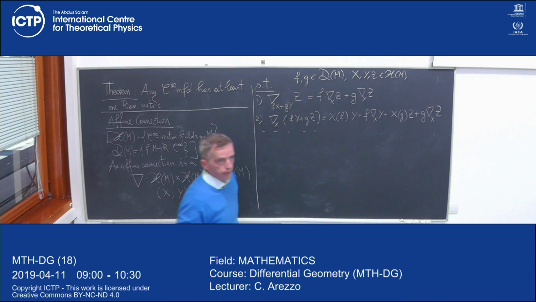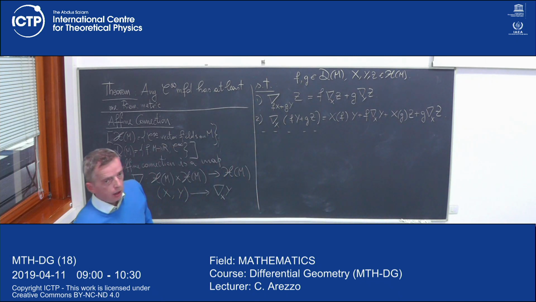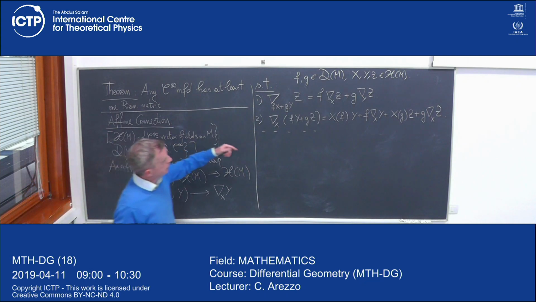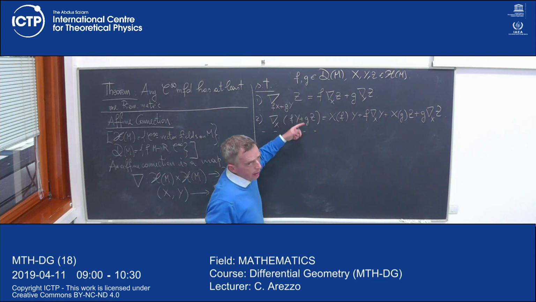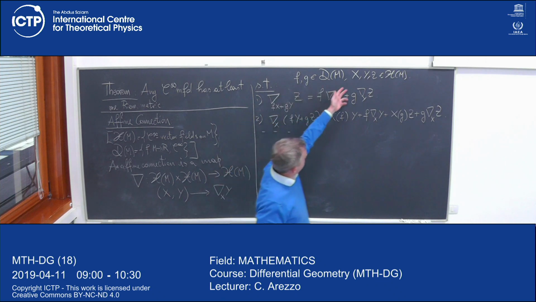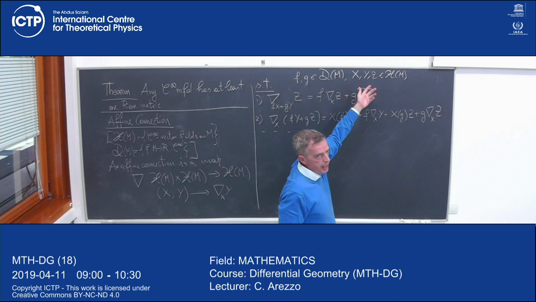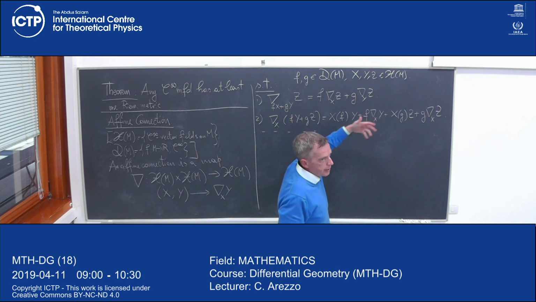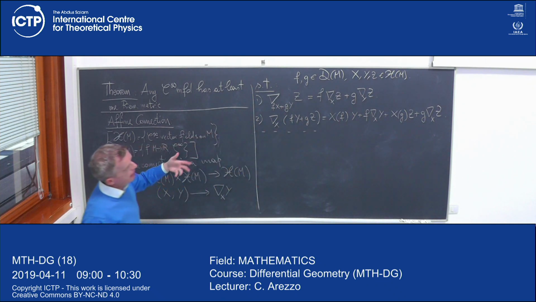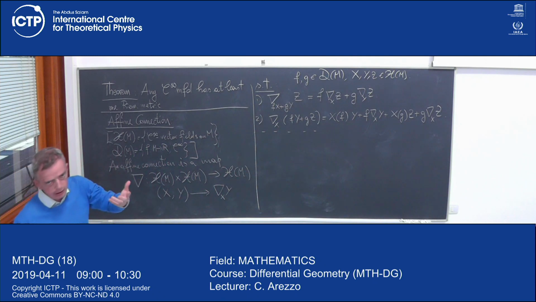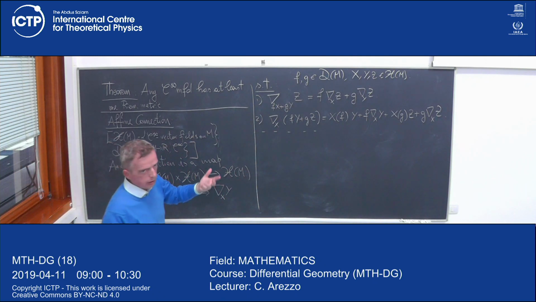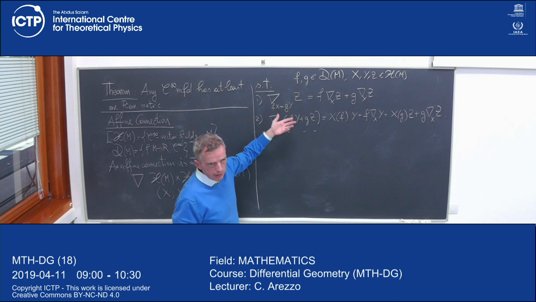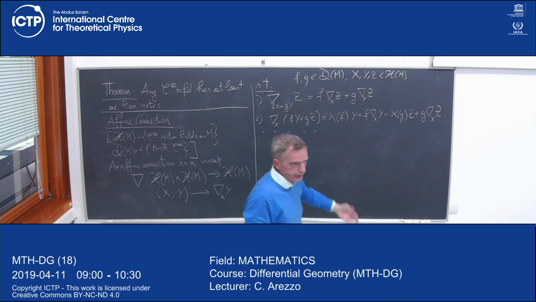Excuse me, but what is affine about it? Oh, affine, it's kind of remembering this, in some sense, because this object is defined on spaces where it makes sense to take sums and so on. So it's a little bit like saying it is linear. It's a linear connection, because it behaves nicely with respect to the vector space structure.